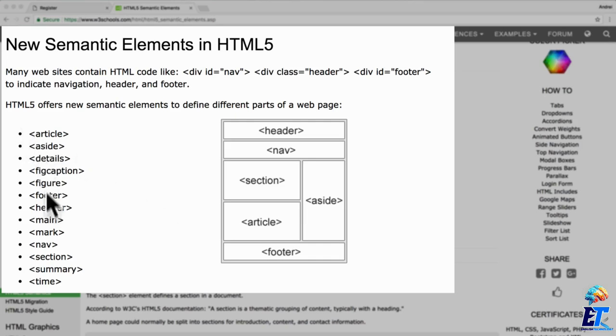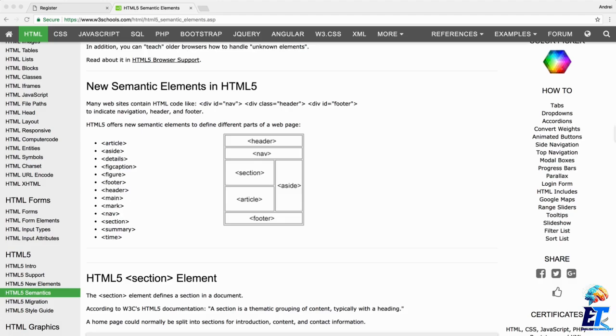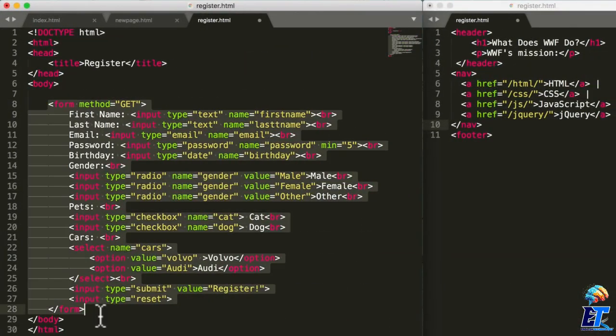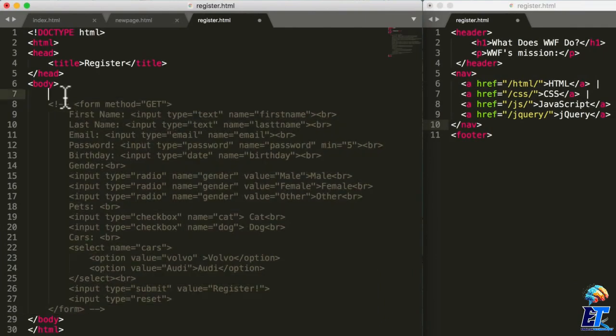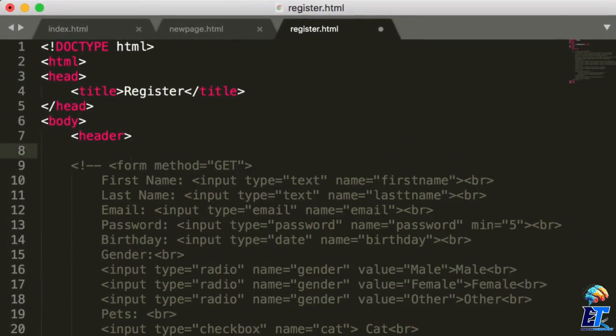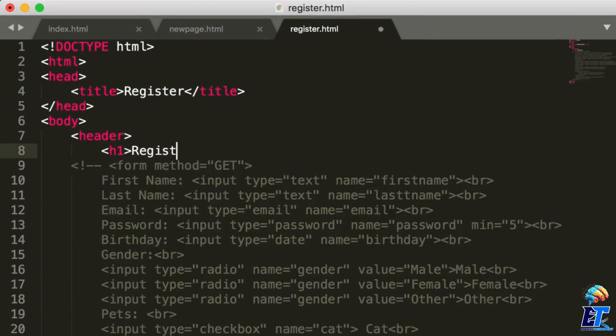So this is an example of some of these new tags that HTML5 introduced. And let's show you a few of them. So for example, if we wanted to comment this out, we know how to do that already. And a semantic element would maybe look like header, where we have the title, H1, which is register.